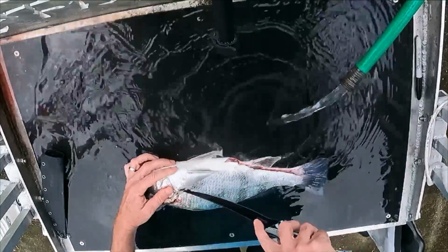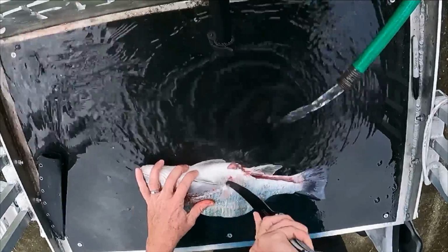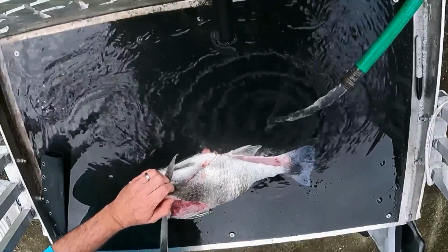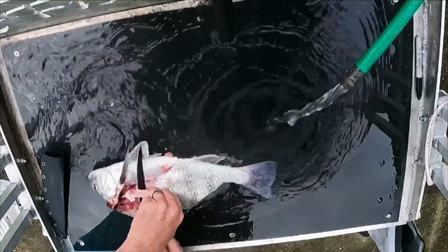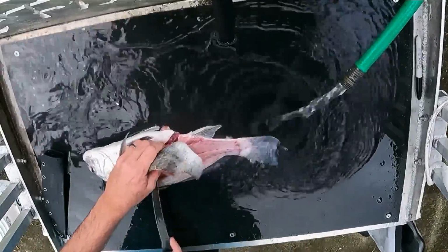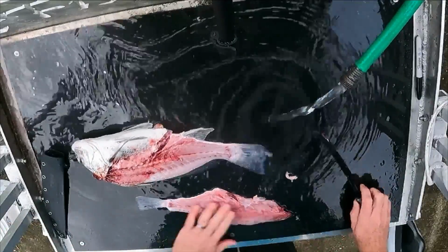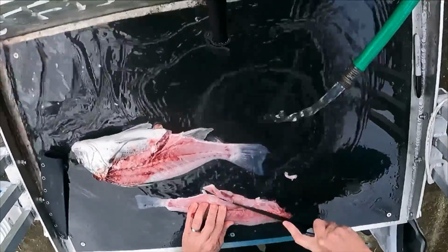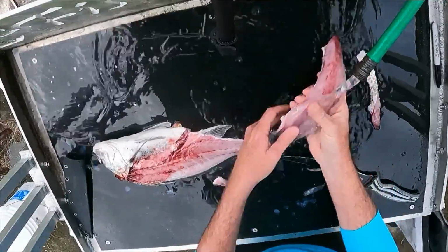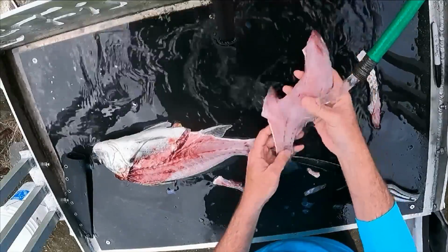So the stomach is going to go like that. We try to find it, cut around it, not have to deal with it. There you go. That is a male. Trim around the rib cage a little bit, right in here. This fillet has zero worms in it. You would see little white worms kind of stuck in the flesh, but this has got none.